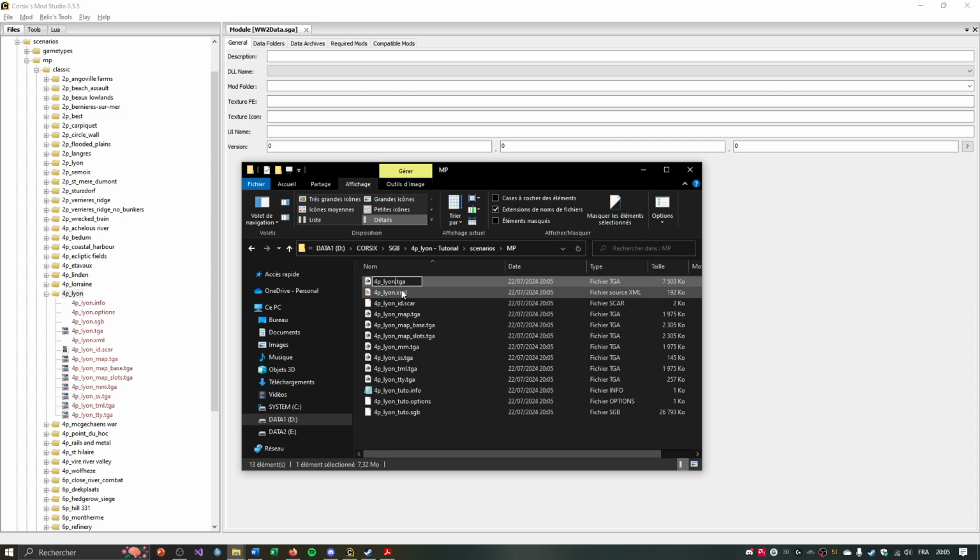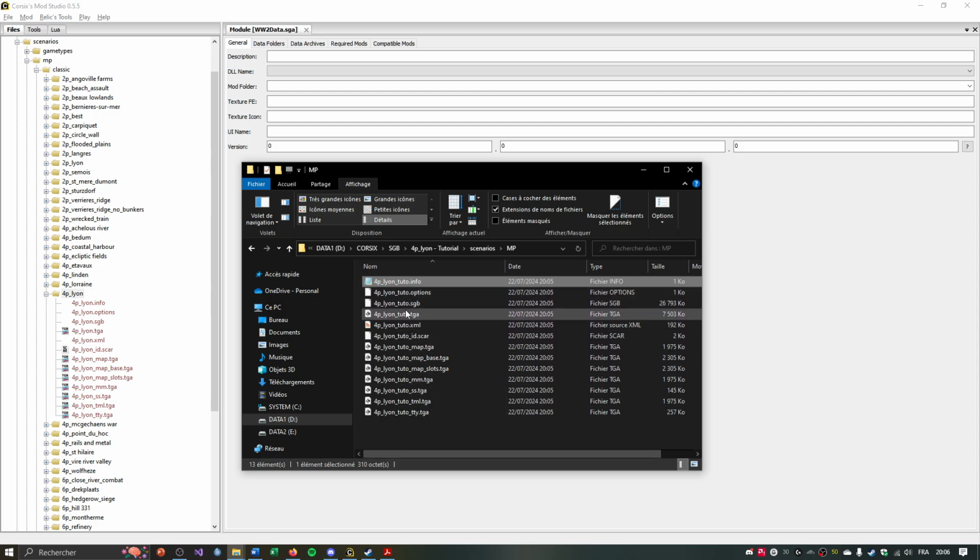That XML file is not needed, but for the sake of the explanation, I will still rename it. Alright, I kept the end of the file's name, so we have all the special suffixes here that are kept.